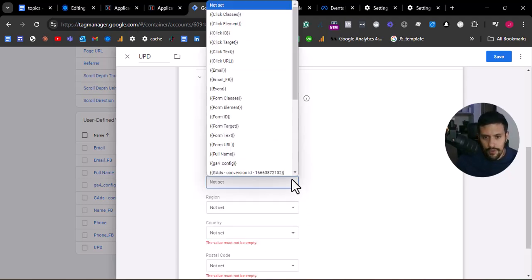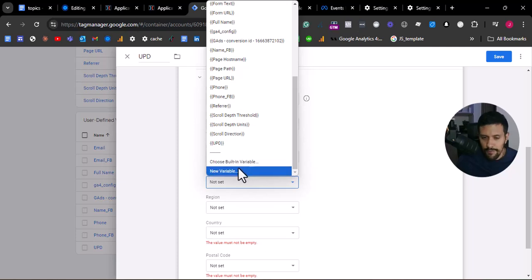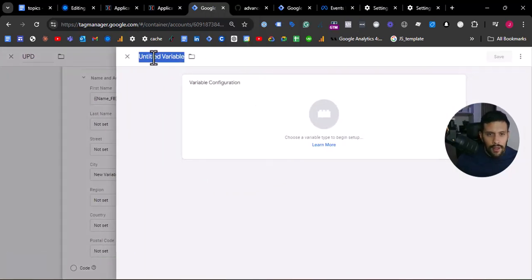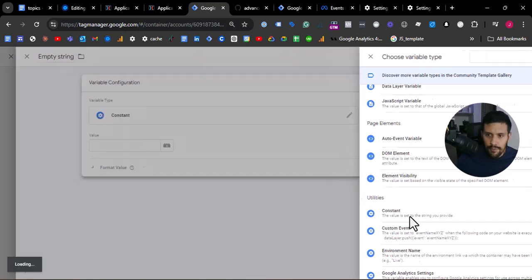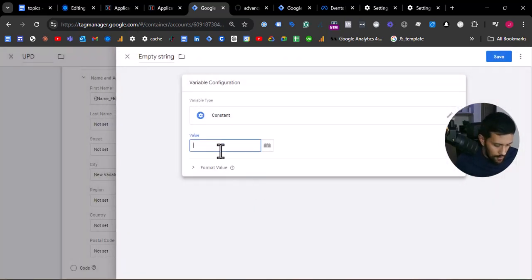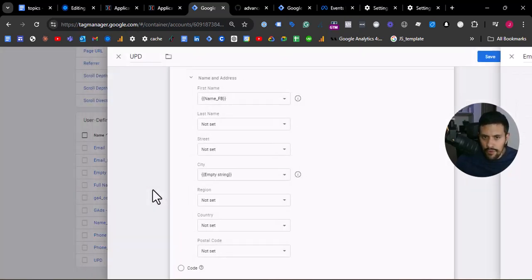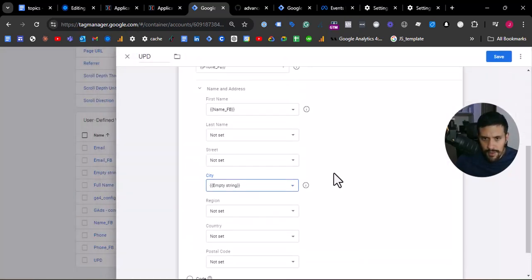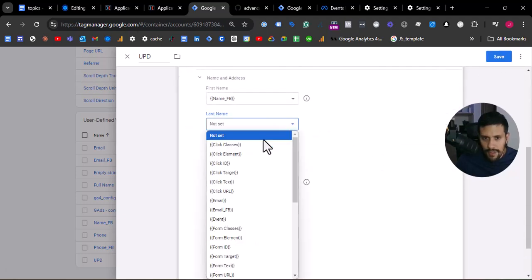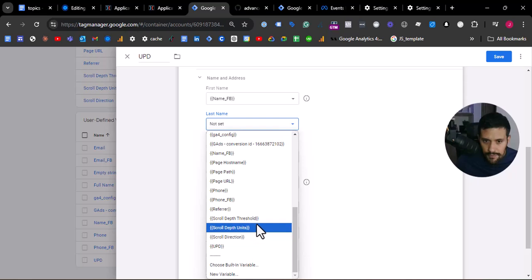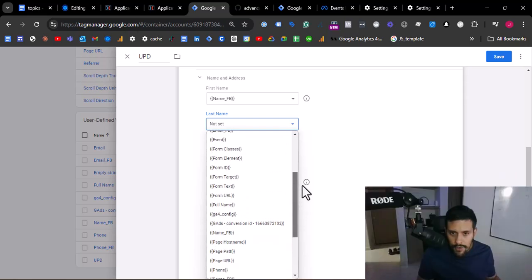So what I do normally is to pass an empty string by creating a new variable. Let's pass empty string. And here we are going to pass a constant. All right, so this is an empty string. It won't harm your setup in any way. It's just an error that asks me to pass a variable here.